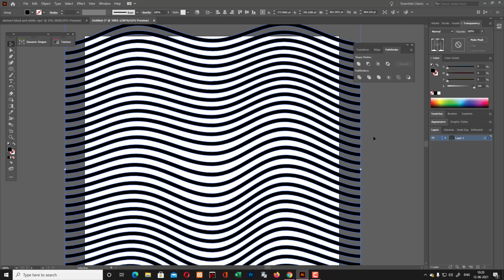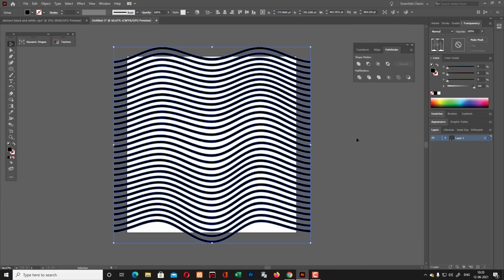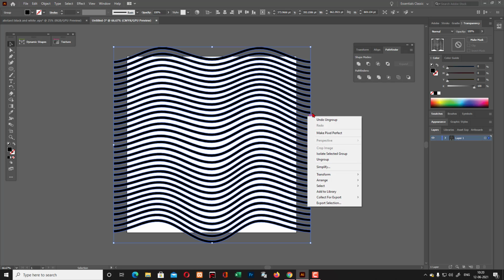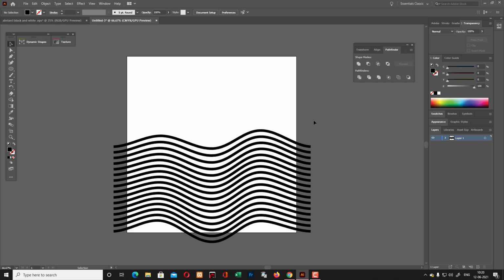Now after expanding we have got this kind of objects, no path or stroke. So from this, ungroup this thing and another time ungroup, another time ungroup. So we have this curve.